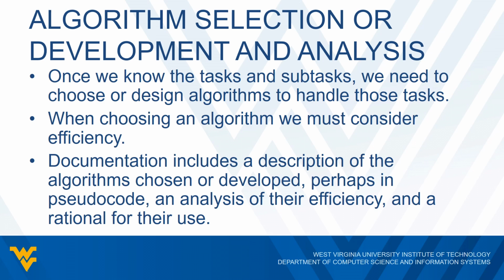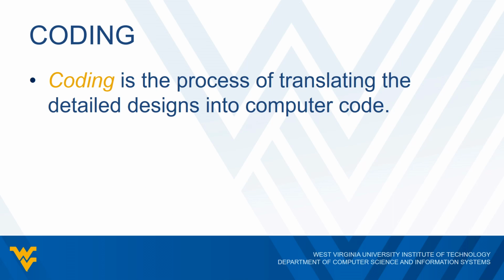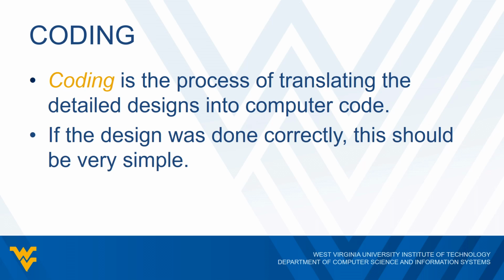Perhaps it could be written in pseudocode, and then an analysis of their efficiency and then the rationale for their use. Coding is the process of translating the detailed designs into computer code. Now, if the design was done correctly, if it was carefully developed, this should be a relatively routine job. And we might be able to use reusable code that can be pulled from a program library, or a useful class can be employed.